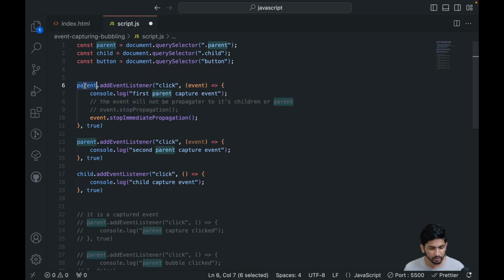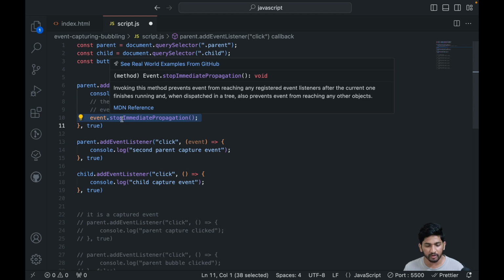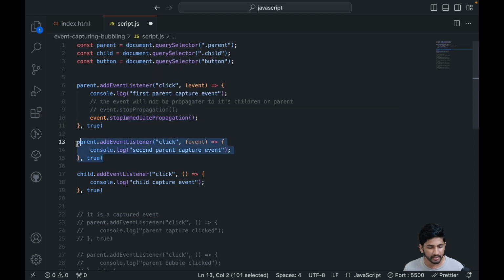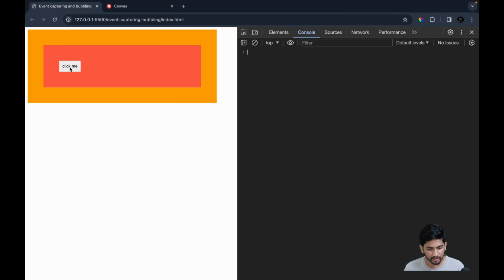So the parent element, though it has two event listeners now, since we are stopping the propagation immediately here, it will not even trigger the other click event listener of the same element. So let me just save this. So this time if I click on this button, you see first parent capture is triggered and it did not allow the second parent capture event to trigger. So that is the difference between stop propagation and stop immediate propagation.